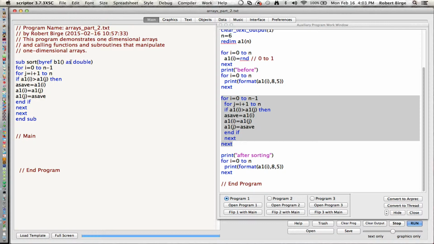Now, here we have a subroutine, but there are a number of problems with it. For example, we have the variables I and j that are being used here, and those are local variables, so we have to declare them. So we want I, j, and n as integer.